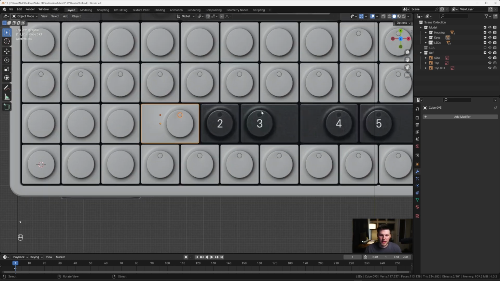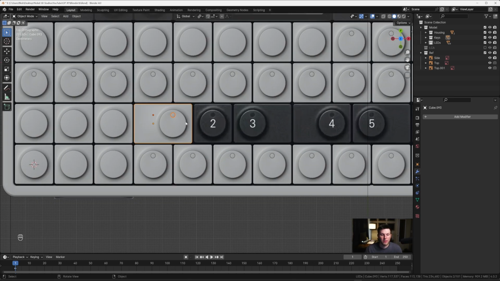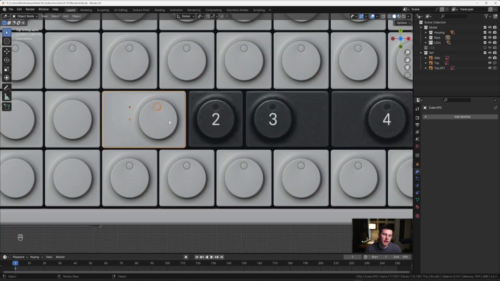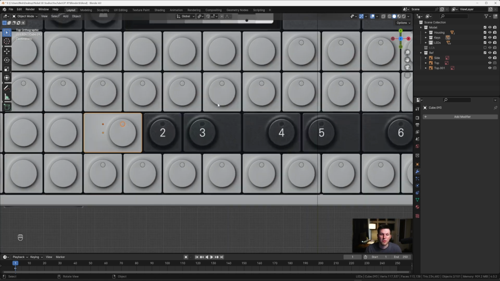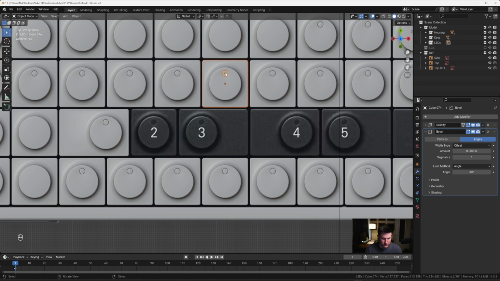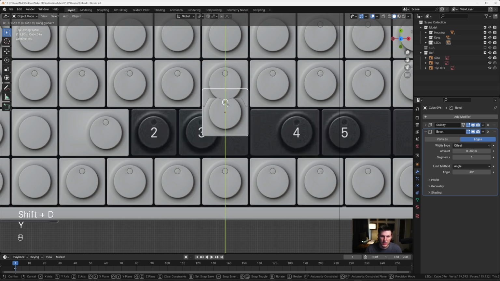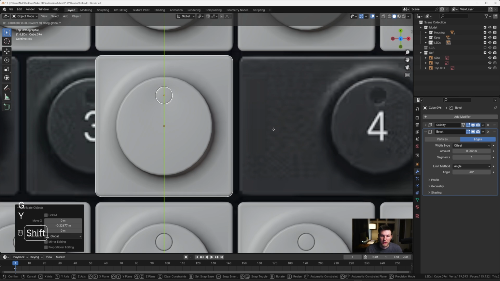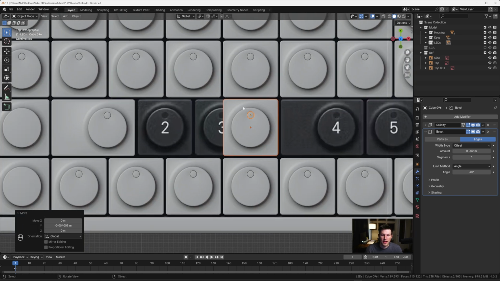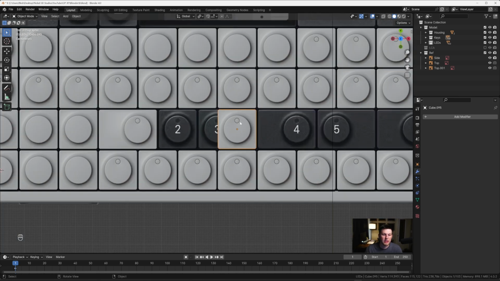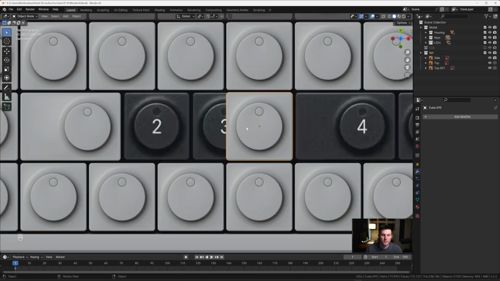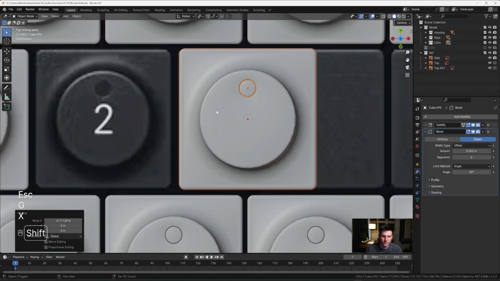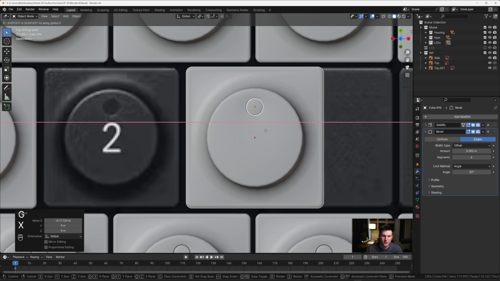Okay, and now this is basically all we need. The only thing that we can do is that we're going to have to duplicate this around. Because I've already got that cut, I'm just going to make one more like kind of right hand facing one. So let's grab both of these, Shift D and the Y, bring it down. I'm going to use the reference image to make sure I'm the right height. And then the exact same thing as we did before, except this time we're going to pull it this way. Actually, this needs to be over here. GX, just like so.